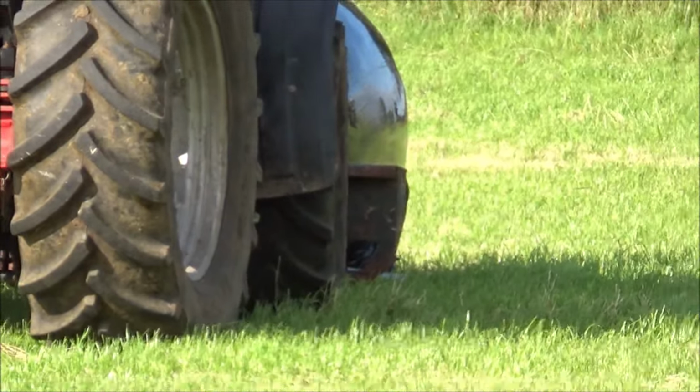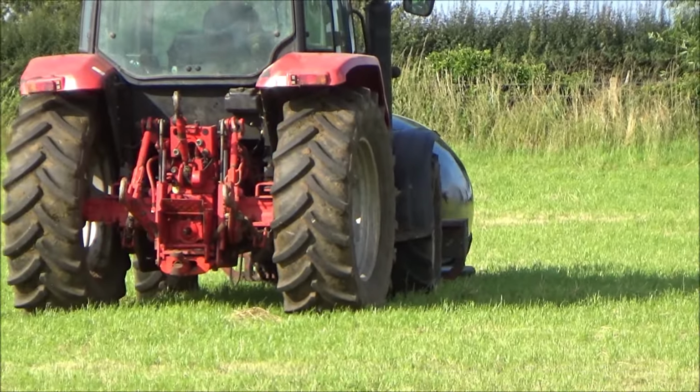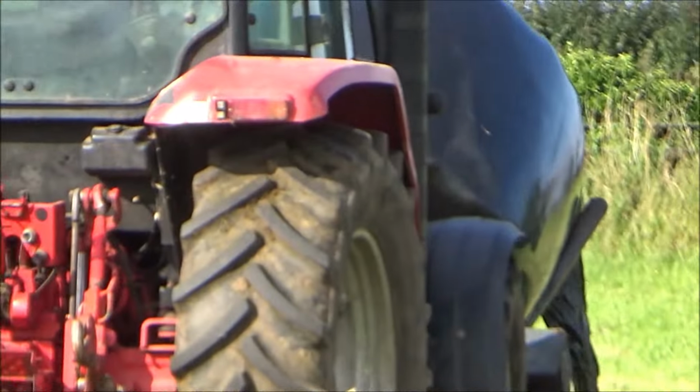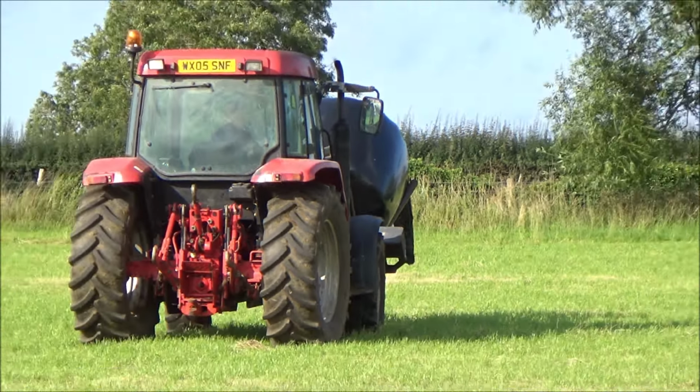Go on. What's he doing? Is he going to squeeze it? Come on. No, don't lift. Oh, actually, has he done it now? Might have it this time. Yes, I think he's got it.